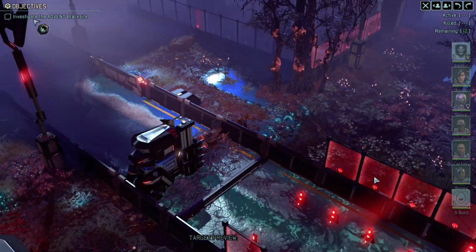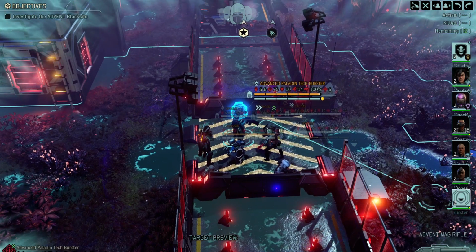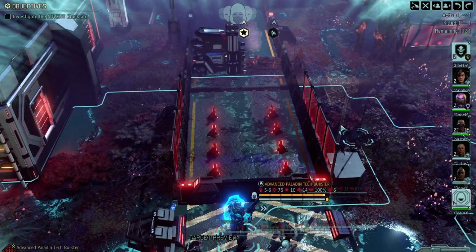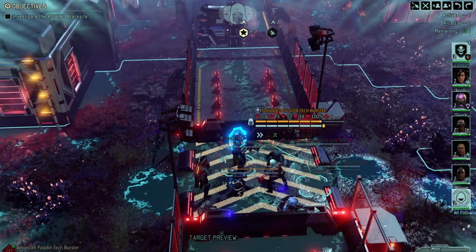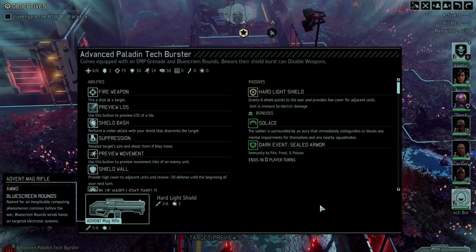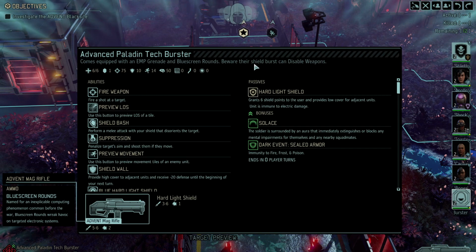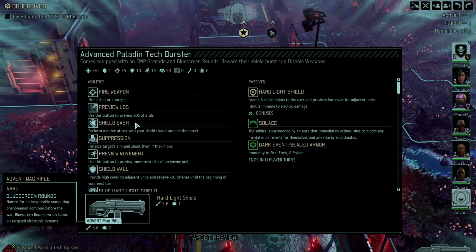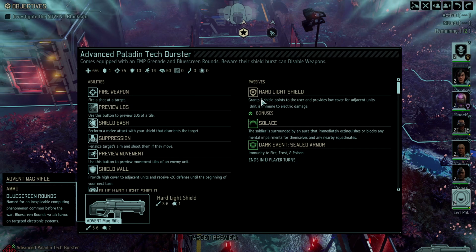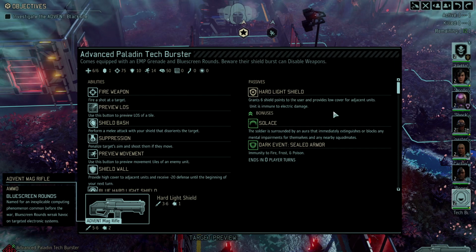All right. The enemy is unaware of our position. So, interestingly enough, we've gotten an advanced Paladin tech burster. We got an Advent unit along with us. Oh, my god. And I've never seen this guy before, either. Comes equipped with an EMP grenade and blue screen rounds. Beware, their shield burst can disable weapons. Grants 6 shield points to the user. So this is passive, so they have 6 shield points and provide low cover for adjacent units, so they're kind of like a phalanx in a way.